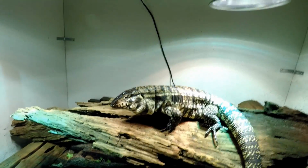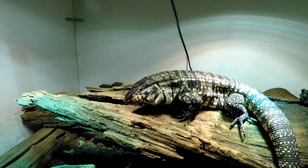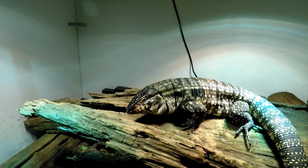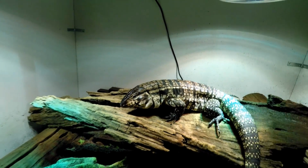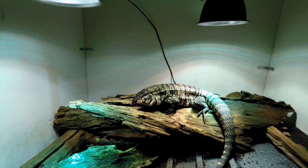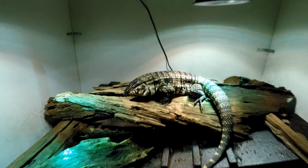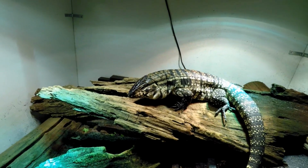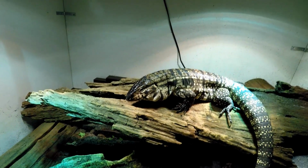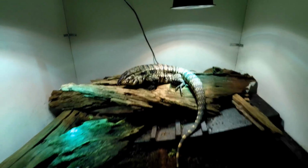That's where he spends most of his time. He's like, okay, no food right now, I'm gonna go back in the sun. You ain't got nothing for me, so I don't want anything to do with you, right? He's beautiful there. Alright guys, let's go inside to the skink and maybe the frill, the iguana, I don't know, something we ain't showed in a while. On we go! Say bye.